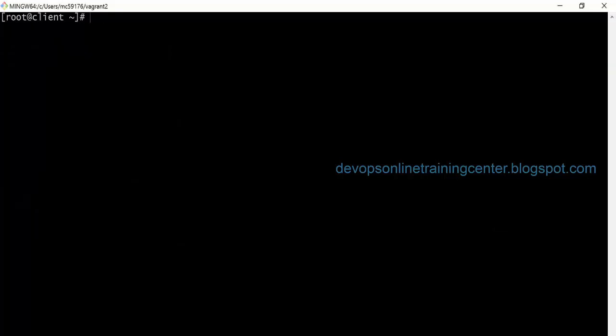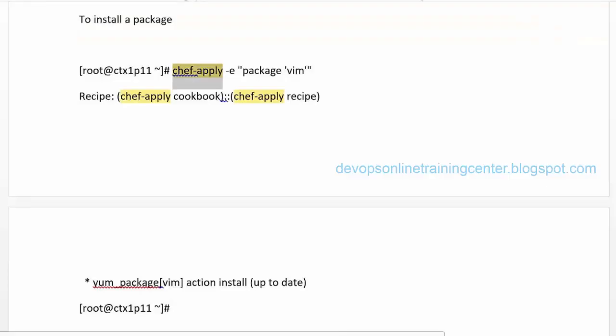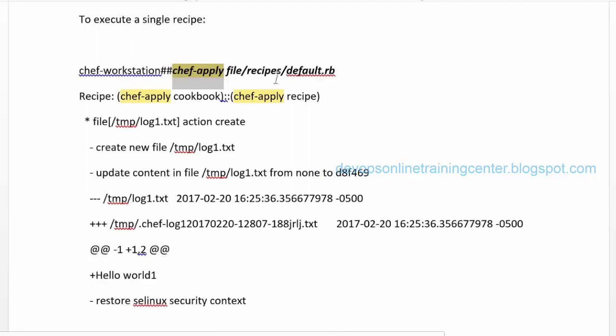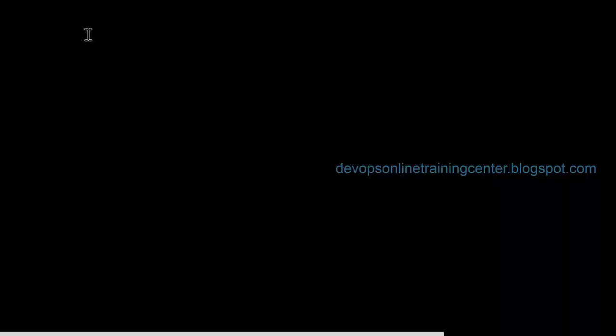There is a syntax, -o or something, to execute it. Chef apply. Okay, so this way we can directly execute chef apply and then the name of the cookbook. So in this case, even if I have a complete cookbook, we can use it, the file recipes default.rb from where the execution starts, or we can execute a single cookbook as well, right? So since I don't have any directory structure, I'm giving chef apply create user. So it will create a user.